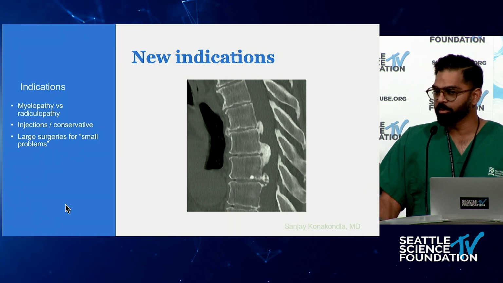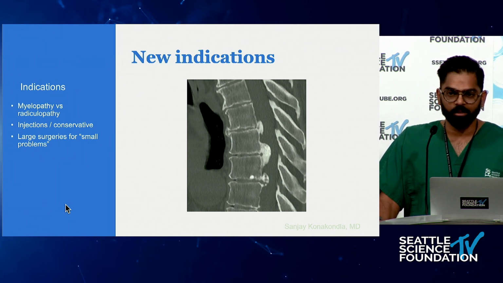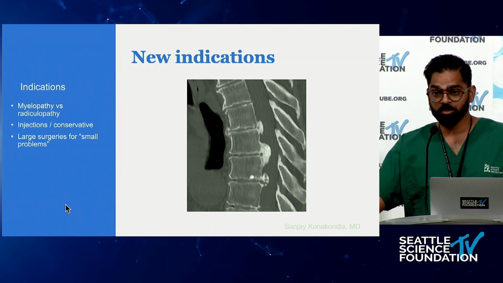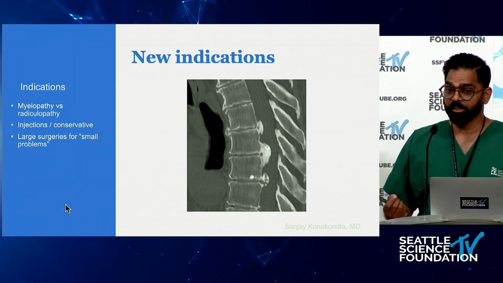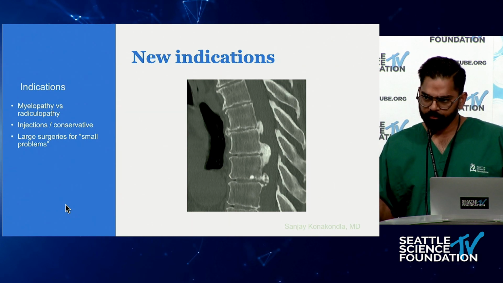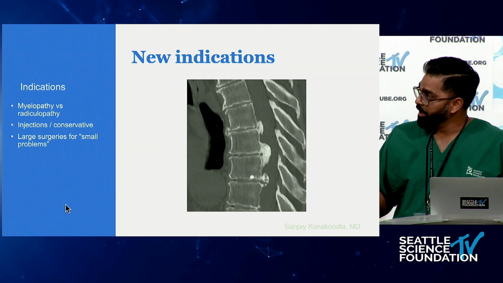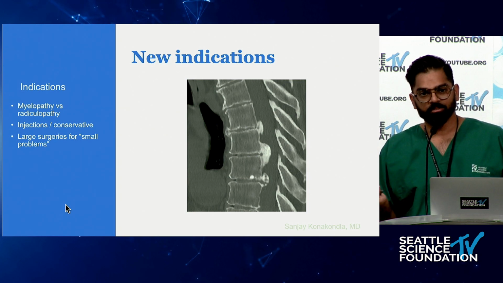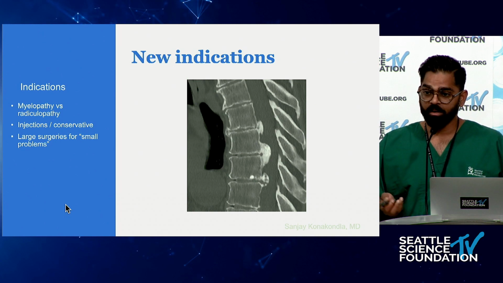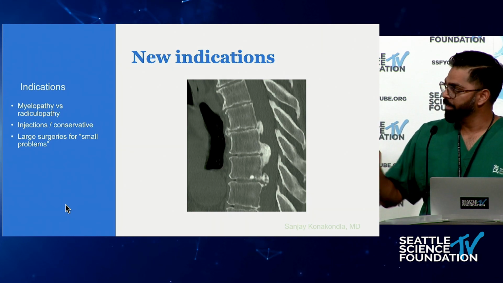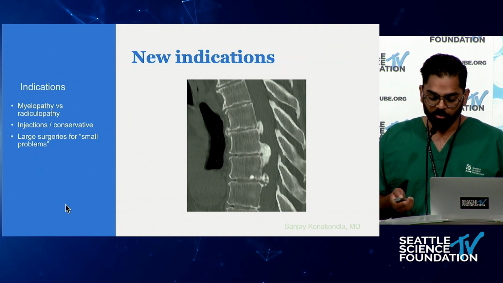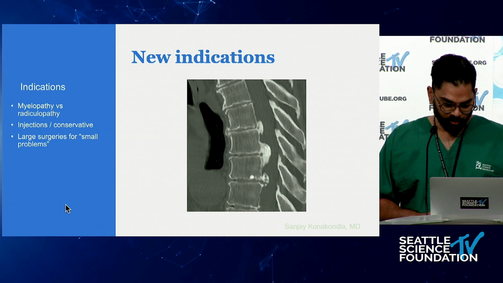And obviously, the most important thing is what the patient's complaining of, right? Are they myelopathic? Are they complaining about radiculopathy, but on your objective exam it's myelopathy? Or do they only have radiculopathy? What are you trying to solve? Because it's going to really change what you're going to do for this patient. If it's myelopathy in an older patient, you're probably going to want to get that central stuff. If it's just radiculopathy, maybe you can try a scope and take care of that exiting nerve root and help their symptoms, and then keep that chronic disc that's been there for probably their whole life and just follow them closely. So it all really depends on what you're trying to accomplish.